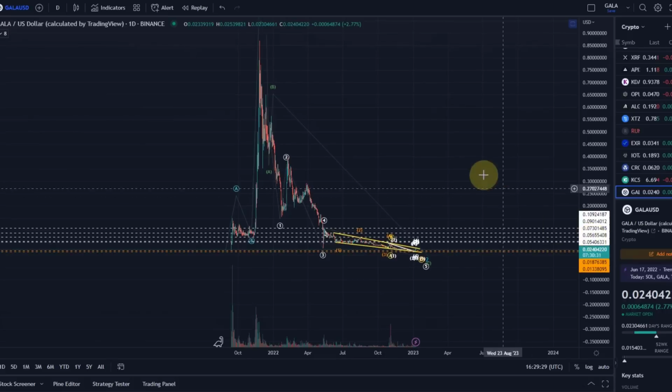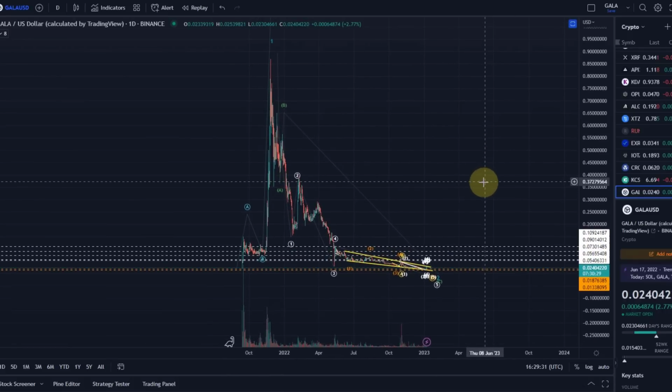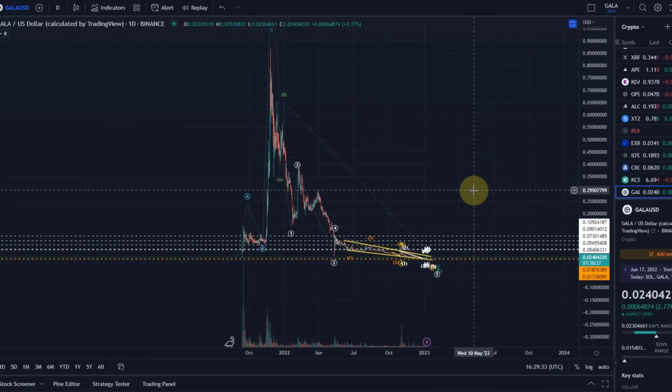I do consider that in my Elliott wave analysis, but generally what you need to understand is that USDT charts, Tether charts, are less reliable in terms of an Elliott wave analysis because you get frequent depegging of the US dollar. Even if it is only minor fluctuations, you still get odd spikes that, if you count them in your Elliott wave analysis, can create a wrong wave count or misguide you, especially on lower time frames. That is why I try to use USD charts whenever I can.